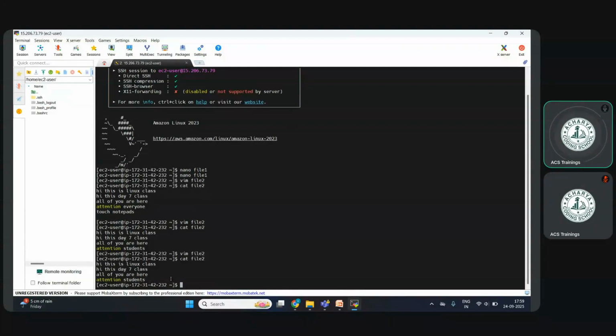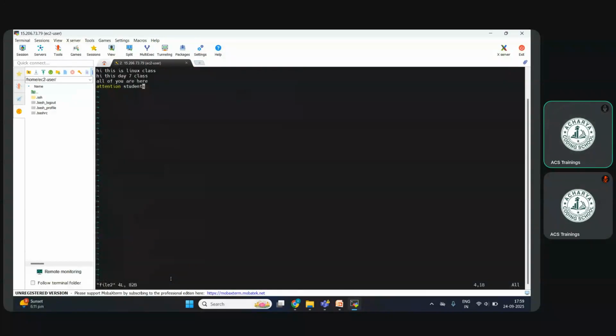But if you want to save your changes, what will you do? Here we can use the up arrow. Let us see. Attention, people. Now see, so W quit.